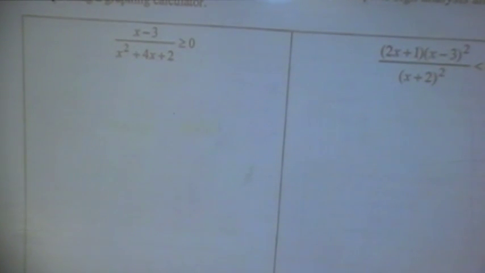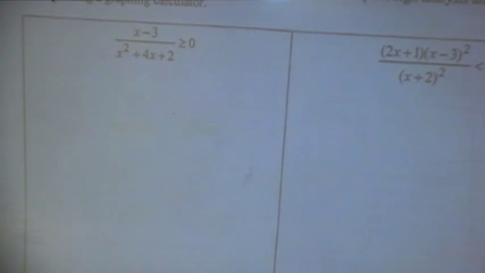Okay, just a couple more to practice. At the top of the page it says solve each of the rational inequalities and show your complete sign analysis. Check your solution on your graphing calculator. Now, remember, we're supposed to be factoring these completely. But I have a little problem with this first one on the left-hand side. It doesn't factor. So instead of factoring, I am going to have to plug it into the quadratic formula.